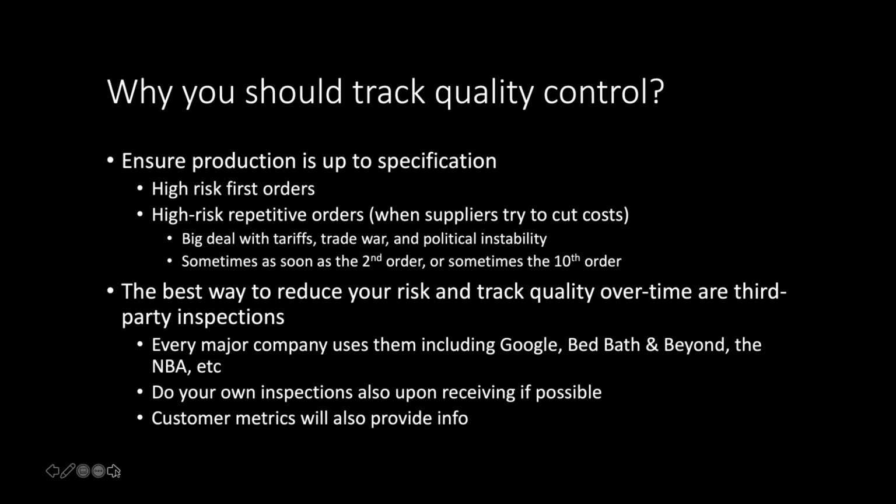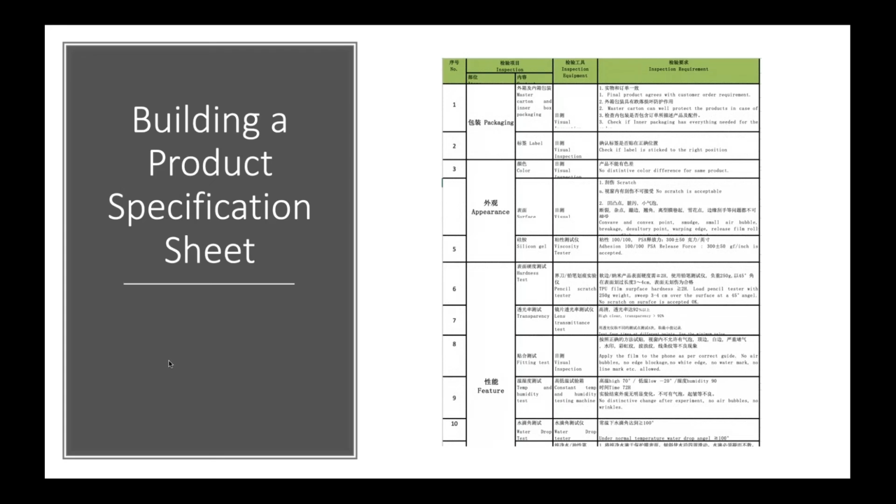Now, when it comes to tracking your quality control on the ground in China, it's really important you build a product specification sheet. So going back to what we kind of discussed a few slides back, every product has specifications, and those specifications need to be tested, and those need to be monitored. So whether you're doing an on-the-ground inspection through a third-party inspection company, or you're doing an inspection yourself when the products are received at your warehouse through a cross-docking metric or similar, it's really important that you have a specification sheet, a set sheet to go off of that can change and improve over time, but it's a set sheet that you can refer to at any given point in time.